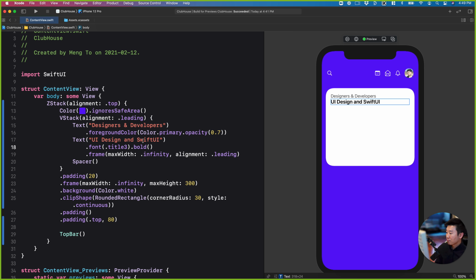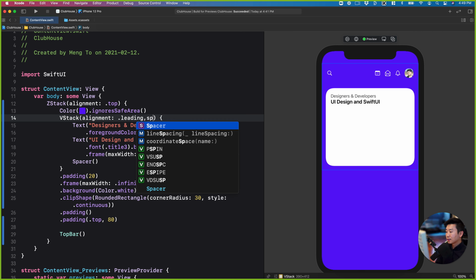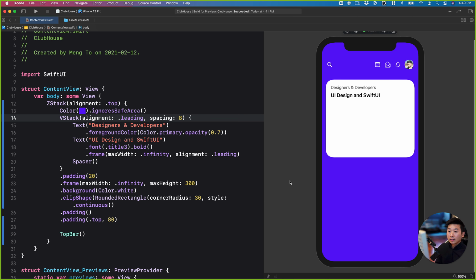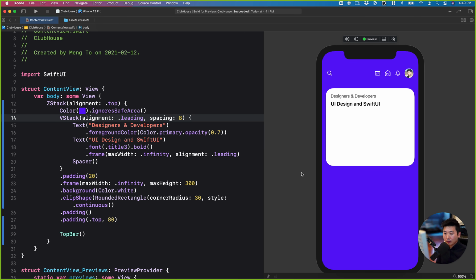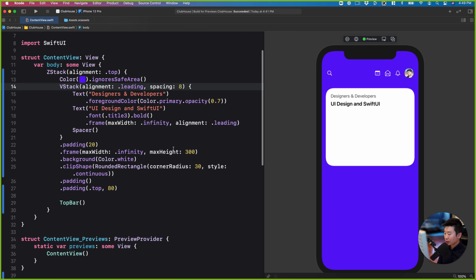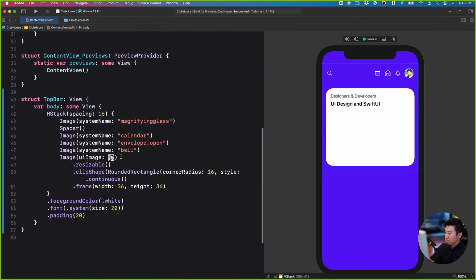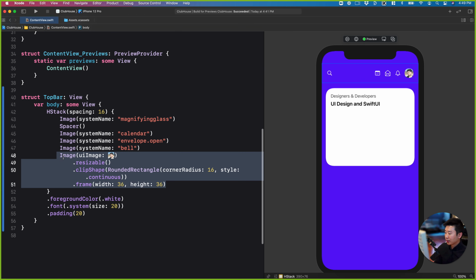Okay. You also want to make sure that you have proper spacing. So spacing, let's say 8. Okay, I'm stretching my time a little bit, so I'm going to skip some parts such as overlaying, but you can definitely copy and paste like this.